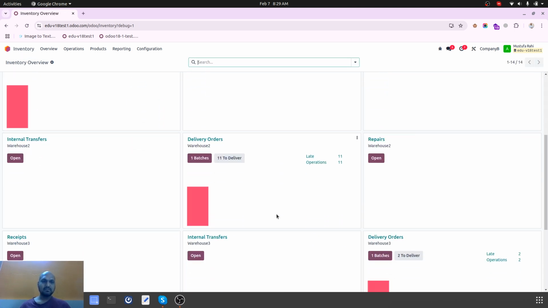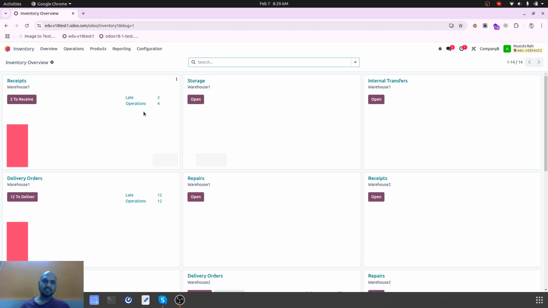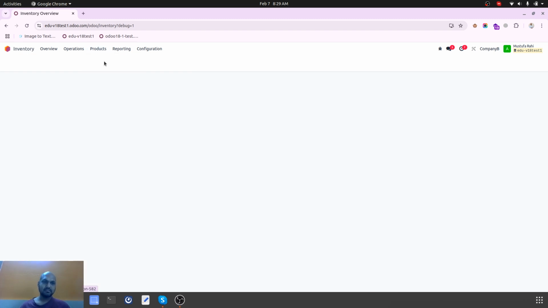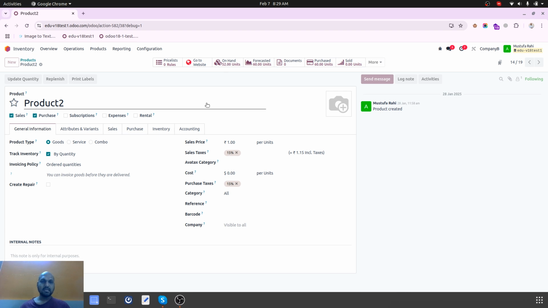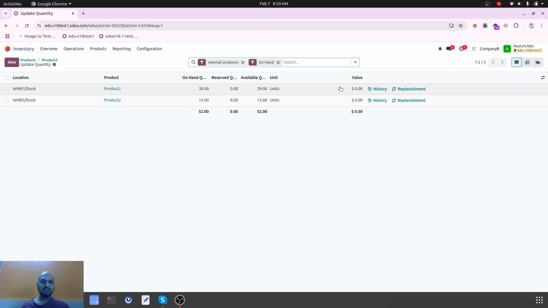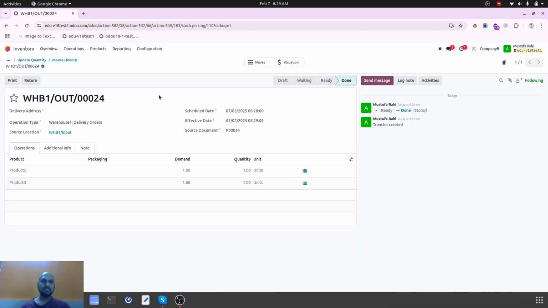So this is how I can make sure the transfers are done from warehouse 1 to warehouse 2. If I now go and see product 2, I can see my units, and on the history side I can see the products are coming from this particular transfer, right? So this is the transfer we have done for one unit today.